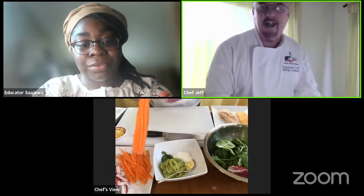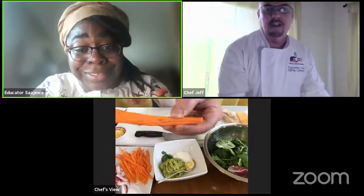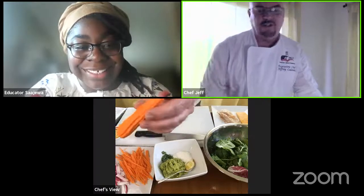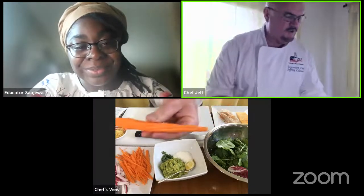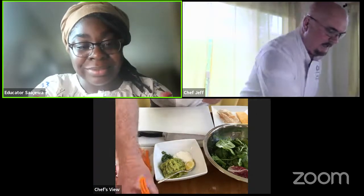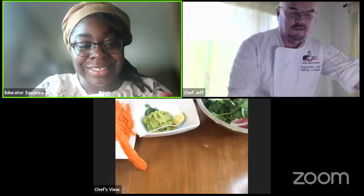So this is what the carrot actually looks like after I've peeled it. Kind of looks like a cactus, you know? Yeah. So this would make a great presentation. I bought the tool for like $1 at an Asian grocery store down the street from us. So it makes a really cool presentation. It looks like garnish. I don't know if you can see that right there. So it's standing up like a cactus.